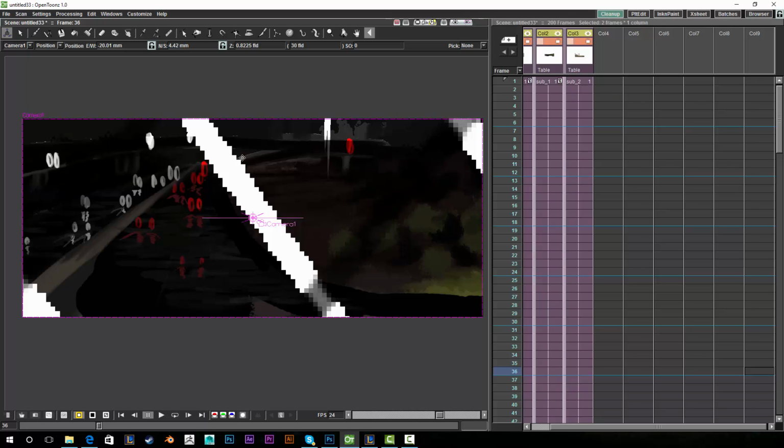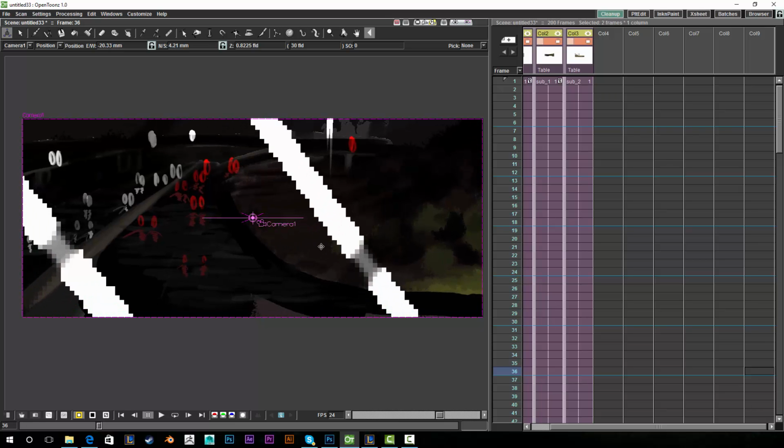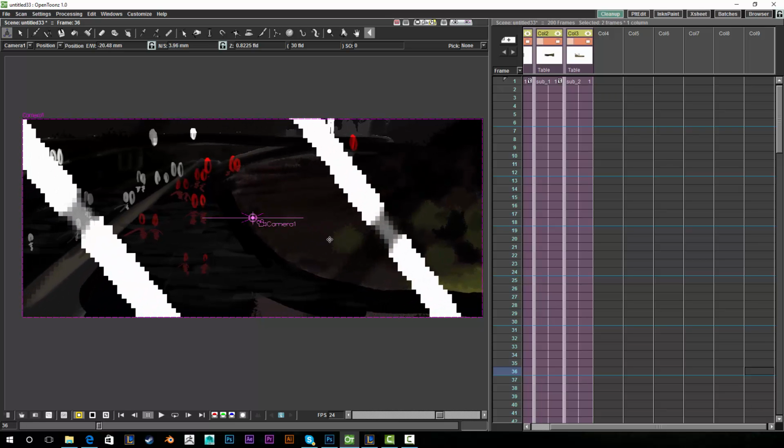So at 36 here, I'm just going to correct it a little bit. That's all I want, just to correct it to about right here and press the keyframe button. And now it's added another keyframe, so from 1 to 36 is going to interpolate its own way, and from 36 to 200 is going to interpolate separately, so it's going to pass through just like this.